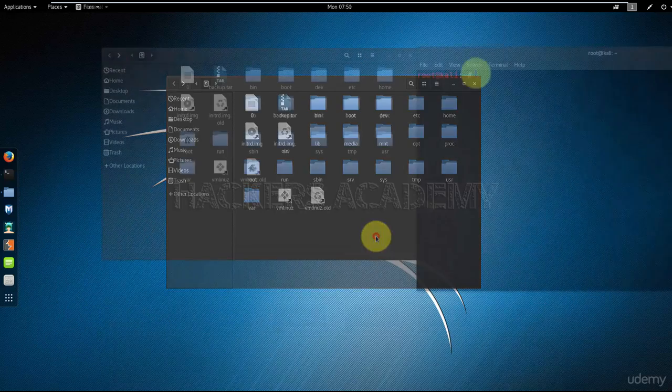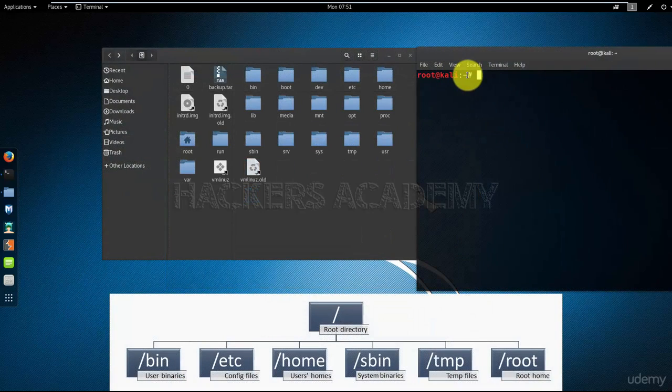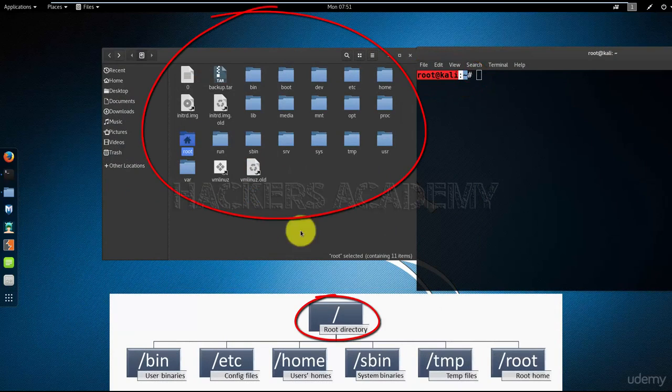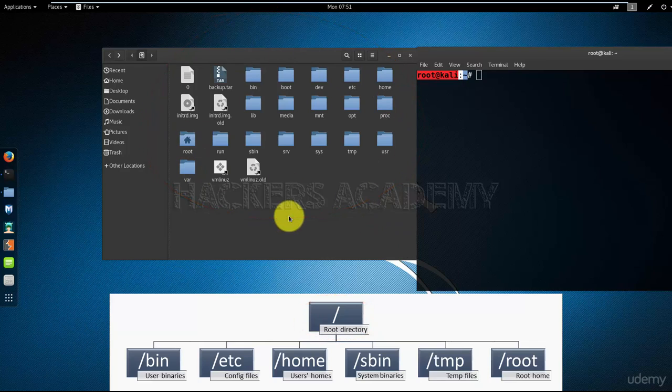So to recap, what I'd like you to keep in mind is a number of things. Number 1, there's a root user. Number 2, there's a root directory, which has all the other directories branching out of it. And number 3, we have the root home. It might sound a bit confusing for now, but you'll get used to it much faster than you think. So whenever throughout this course I'm saying root, you just assume that this is the root user that I'm talking about, unless I specify root home or root directory.